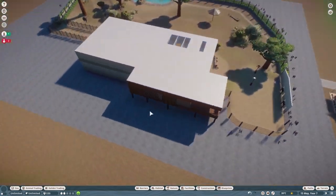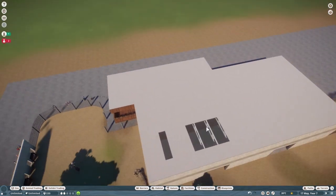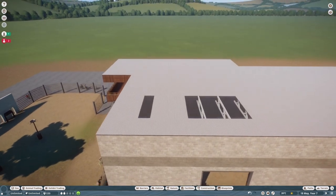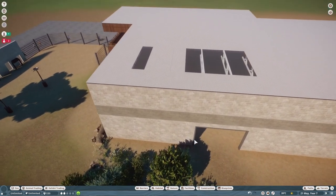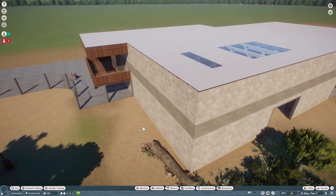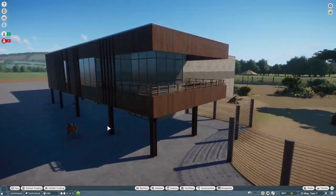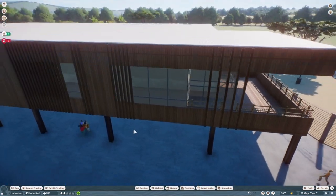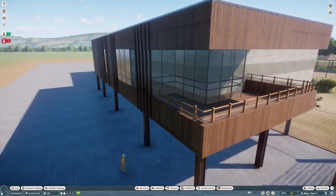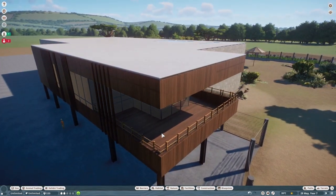So let's go over the building real quick. The building is very much nearly a photocopy, with a few differences, a few smaller details I didn't feel like adding in. I just thought it was pointless. I'm not a big interior guy, and that's been quite clear lately with the first two builds I did. I didn't really do an interior. This one is the biggest interior I've done. Except for this top part, which is a conference room, I believe, in Milwaukee, and I didn't care enough to do it. But, you know, I added it in. I could have just done the basic square, but I added it. I thought it was cool. It looked cool. It was easy enough.